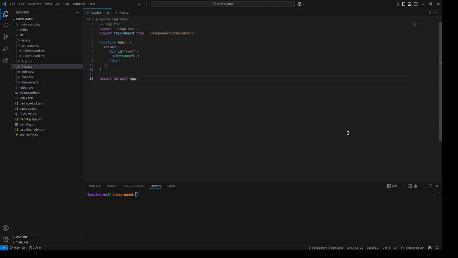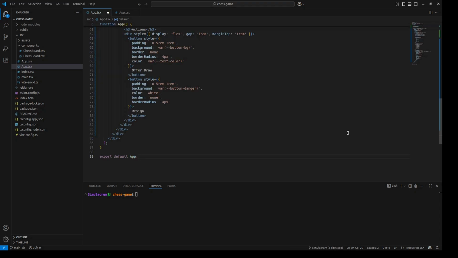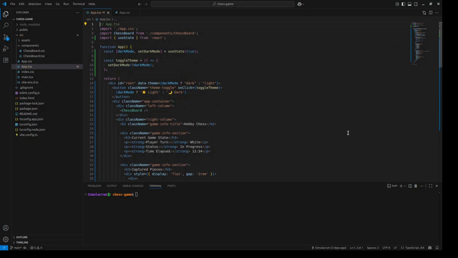Now we will create a 2-column layout with the game information to the right of the board. So we've made quite a few changes in our app.tsx. We are setting the mode, that is whether the layout is light or dark.